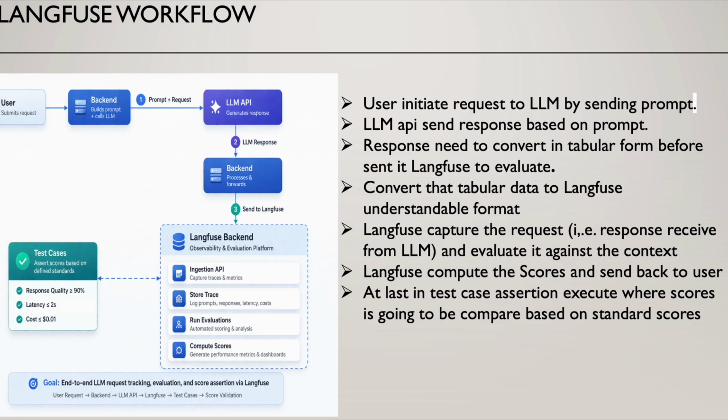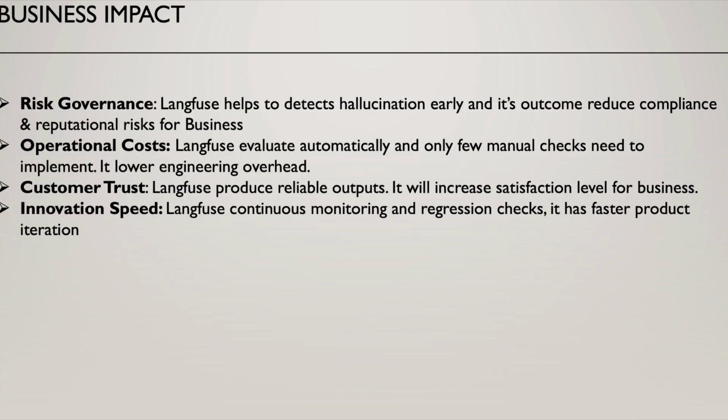Whatever response we receive from the LLM, we provide to LangFuse, and we need to convert it into a proper tabular format, so it is in a LangFuse-understandable format. Then LangFuse processes that and provides us the scores, and we apply the assertions on those scores. So what are the business impacts?